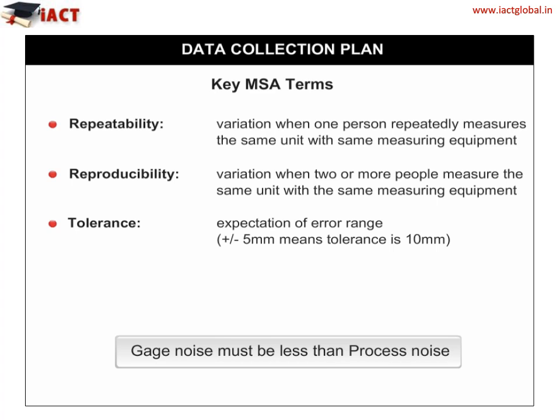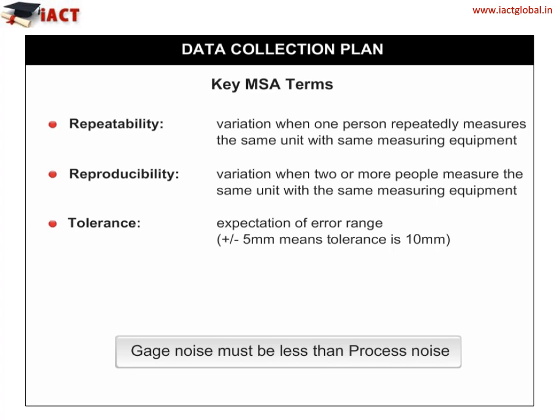The team can perform the gauge R&R study on both attribute-based and variable-based measurement systems. Attribute data can be defined as data that fit into categories that can be described in terms such as good or bad, go or no-go, pass or fail, correct or incorrect, and yes or no.